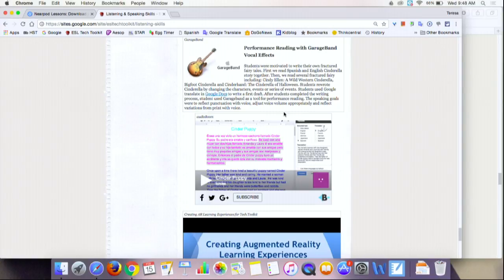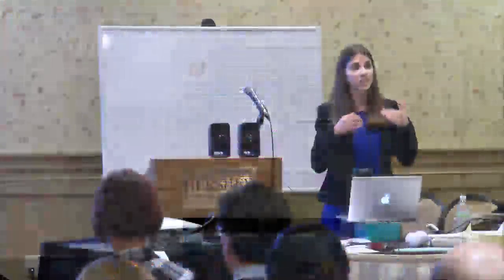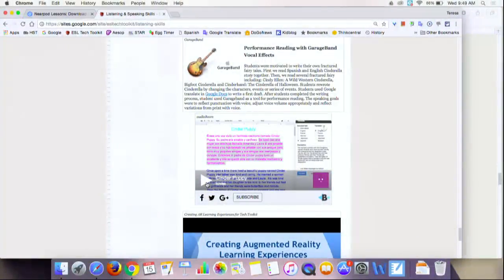I had a student, Luna, who for the longest time would really refuse to record her voice. So we came up with the option of using GarageBand because she was so intrigued by making all these different songs. So she chose a voice that she liked and recorded herself. We do a project on fractured fairy tales. So we read several fairy tales. We chose to do Cinderella that year, and we read about five different Cinderella stories, and they made their own. And here's a quick little insert.